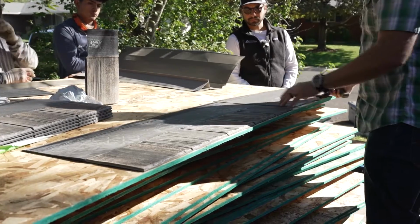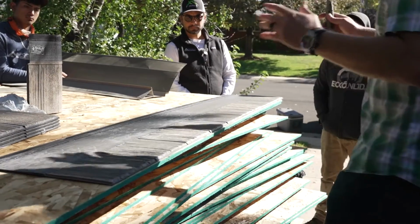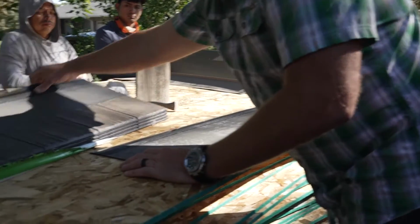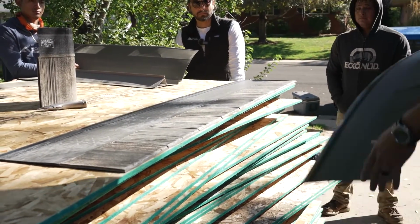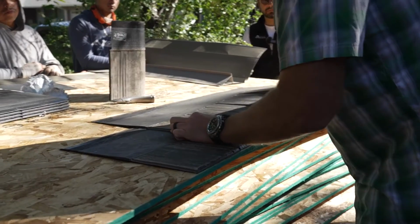Now these shingles are pretty easy to keep straight, because they're so perfect in their shape. If you get your first couple courses nice and straight, it's going to be pretty easy. You've got these alignment tabs. You can work left to right, right to left, doesn't matter. And you use this little notch, and we're going to line that up on our marking here.